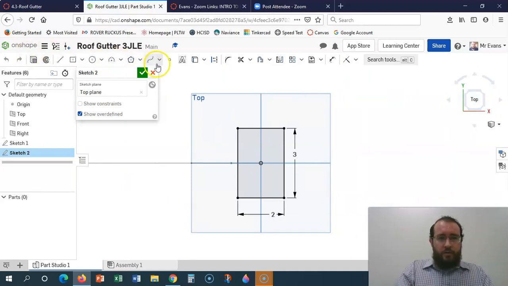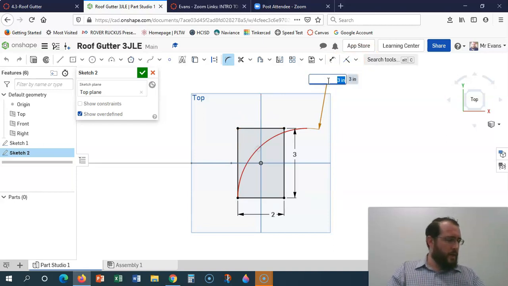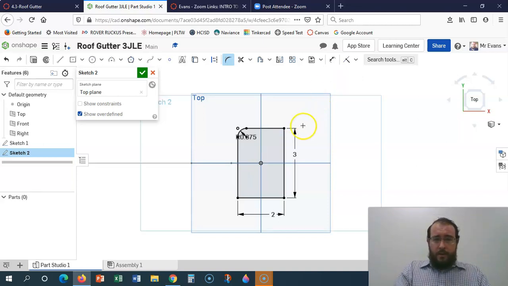And we're going to also do a fillet, sketch fillet. So I'm going to click on 2 lines, and I don't want it to be 3, that's way too big. On my sketch, I put 0.375 TYP, so they're all 0.375. And we're going to put that on each one of our drawings. It gives you a little shortcut there. I'm just hitting enter on my keyboard, but it looks like you can just click a button and it takes it.